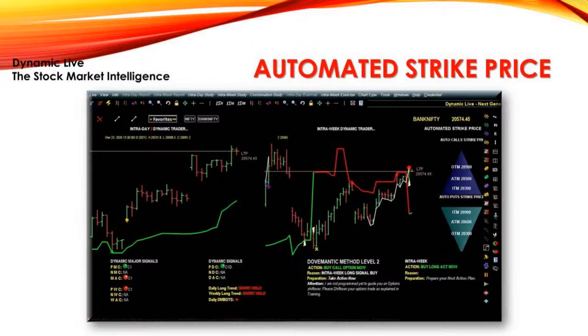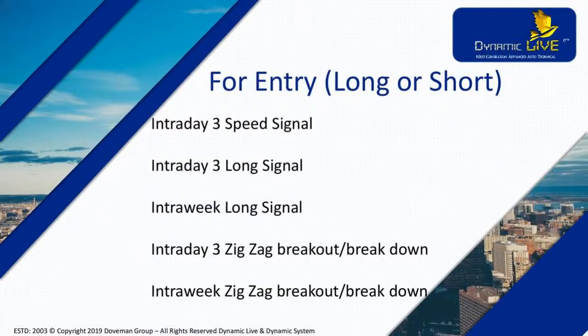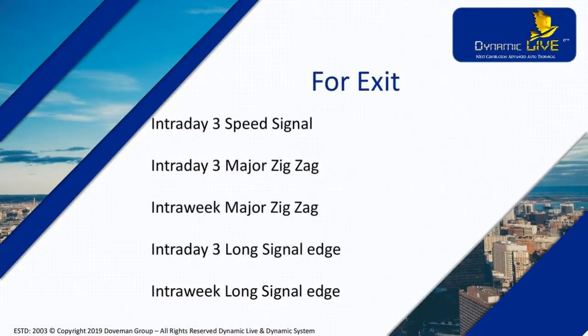And today, for this action information to give you an entry or an exit, there are multiple signals at work. Like we have this golden arrow mark pointing upward. We call it the intraday 3-speed signal. Then we have the intraday 3 long signal, the intra-week long signal. We have the zigzag cautions. Multiple signals are at work. Now, each of the signals specializes in identifying a certain type of price movement. I told you in the beginning of the session, market conditions keep changing. There are varieties of price movement. And in any given market condition, for you to get the right entry and right exit, these many signals are at work. Like for entry, these many signals are at work. Once again, for exit, these many signals are at work.